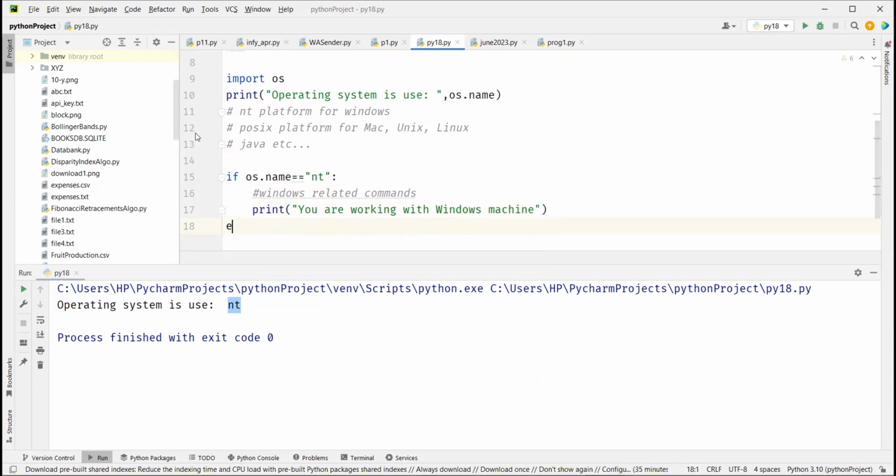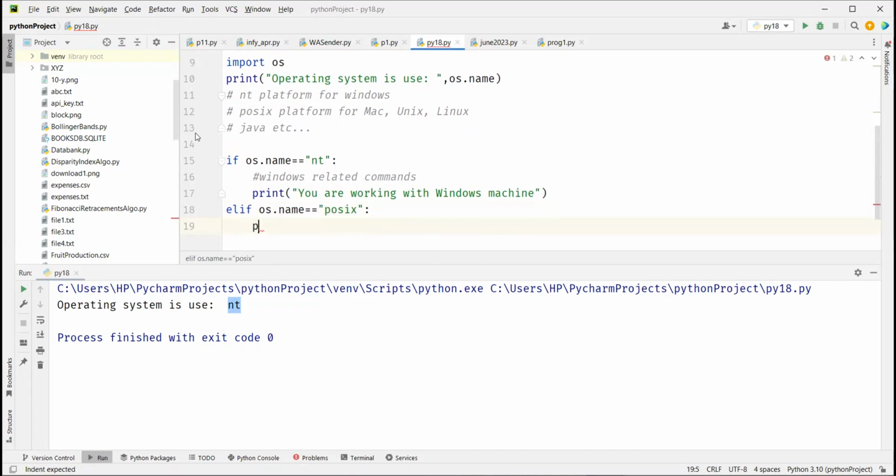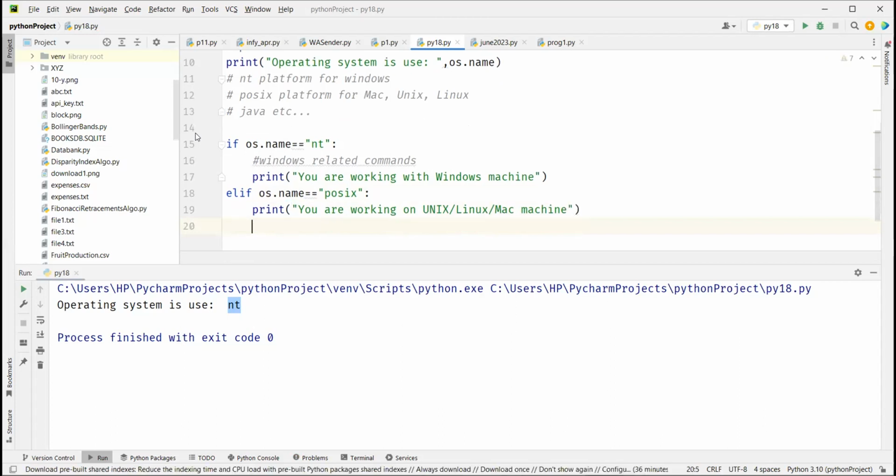You can say elif os.name equal to POSIX, you will say print, you are working on a Unix, Linux or Mac machine. Mac, Unix and Linux have the same platform. So you use those related commands.